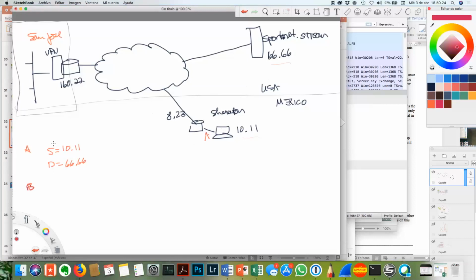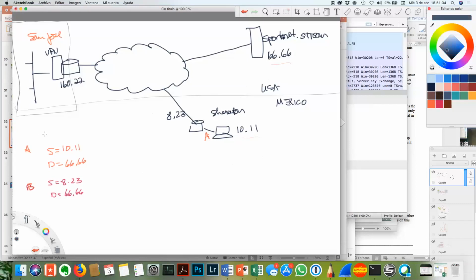This is without a VPN. All I did was send a packet to 66.66. I'm running NAT. This is a private address, so what's the source going to be? Exactly. And the destination? No, there's no VPN yet. All I did was send a packet to this destination address. The same. There's never anything wrong with the destination address in any of these schemes. Right? Okay, so this is without VPN.